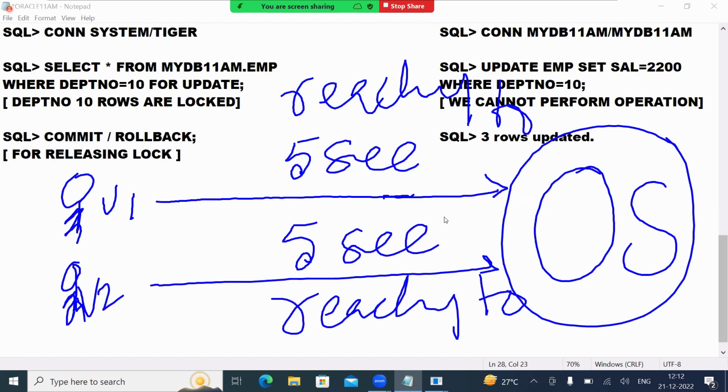Come on, guys, think, it's a very simple question. It's simple logic. Both user requests are reaching the server at the same time, 5 seconds, 5 seconds. Whose request should it take first? U1 or U2? Or nobody?